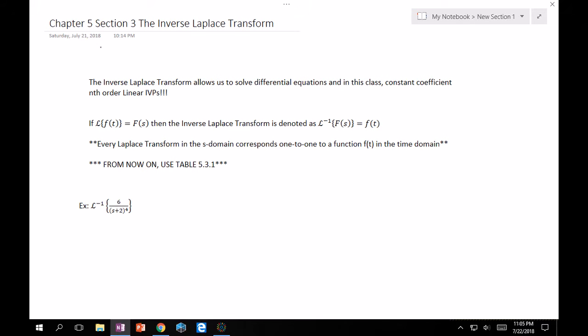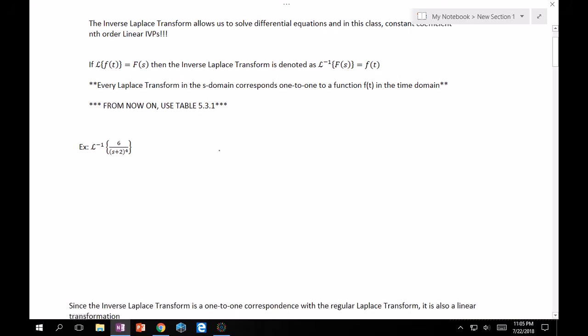And then I also want to implore you to, from now on, use table 5.3.1, which is the Laplace table for this course. No more using the integral. Just look it up for whatever function you need. Have it side by side while you do these problems. And the main understanding is how do you manipulate the properties, how do you factor stuff, how do you complete the square, how do you do partial fractions, all these skills that we'll get to in this video. So stay tuned. Let's do this example real quick.